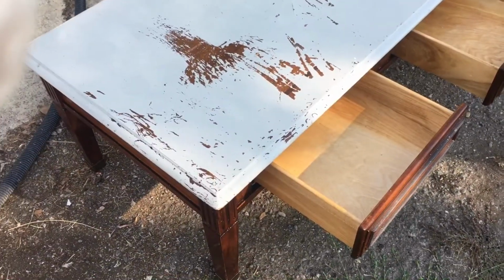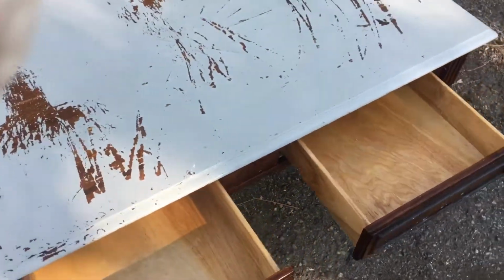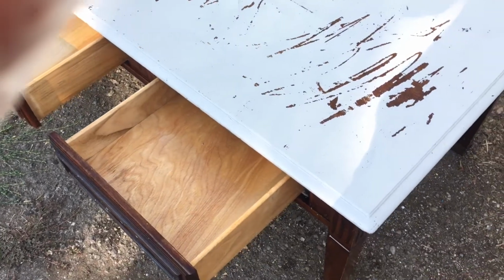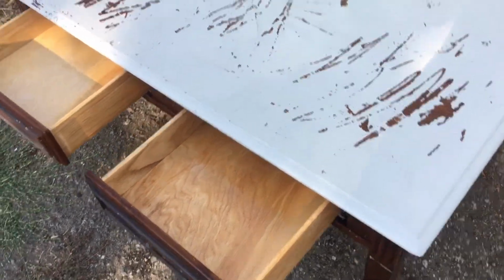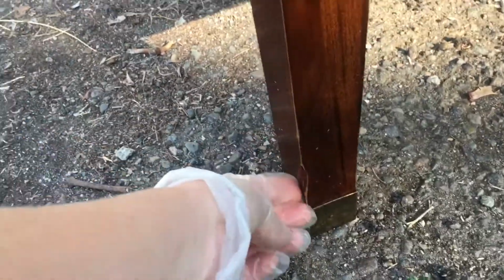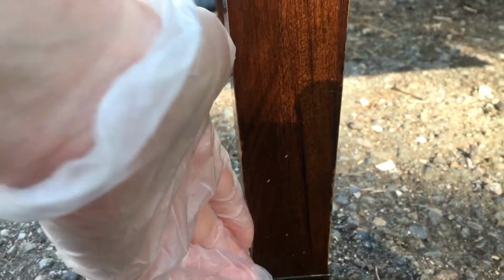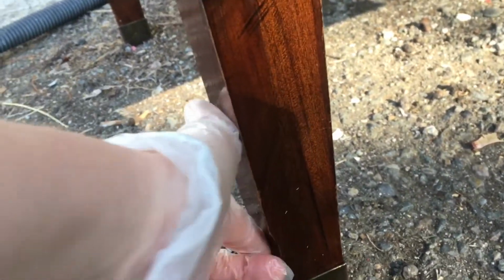So I just finished cleaning it with TSP, and I need to let it dry before I sand it. You can get a dry cloth, or you can just air dry it. But I see that it has this big dent here, so I'm gonna go get some wood filler. I'll show you which one is my favorite for big spots like that and not just little surface bumps.